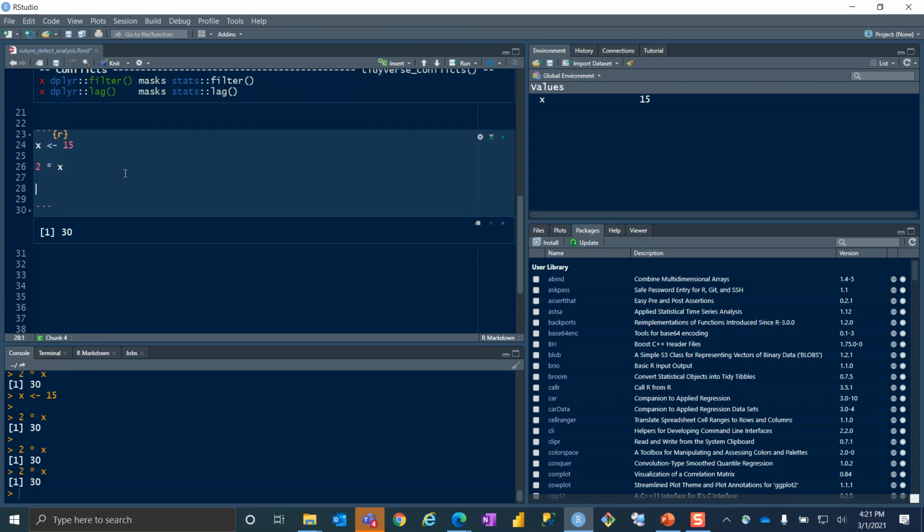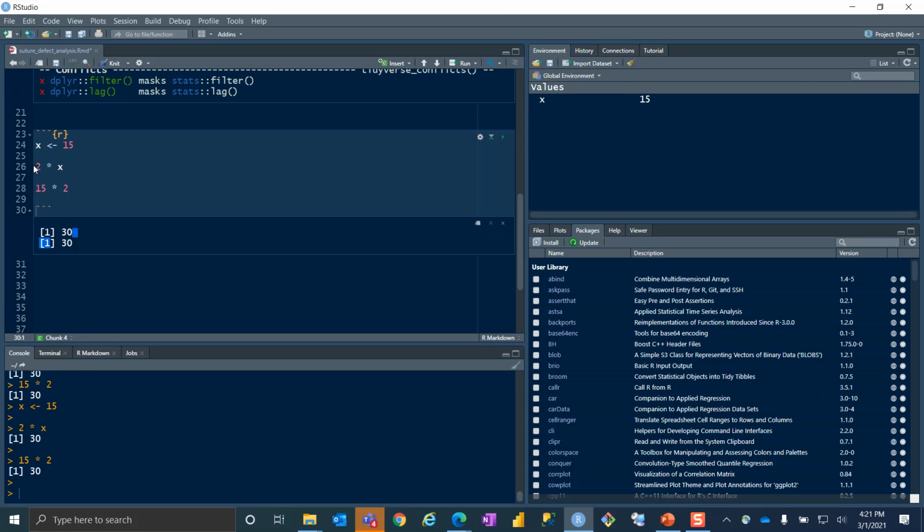Let me show you that in a slightly different way. Here I can basically accomplish the exact same arithmetic that I did up on line 26, but this time I'm not using a variable, it's explicit. Again, holding down control and pushing enter, I get that output. If I run the whole code block or code chunk, you'll notice I get the output twice.